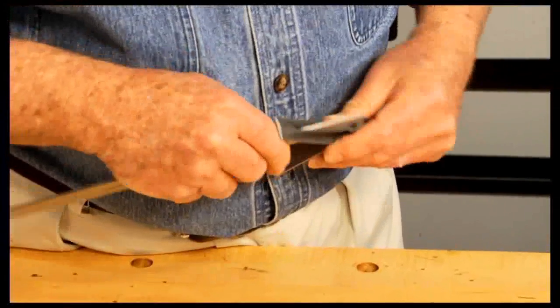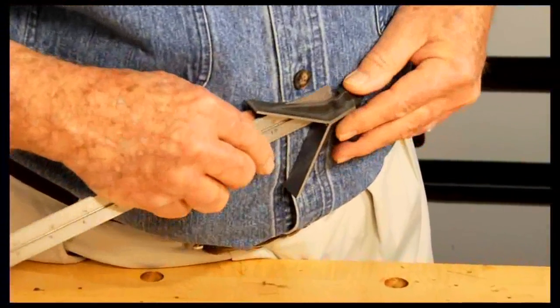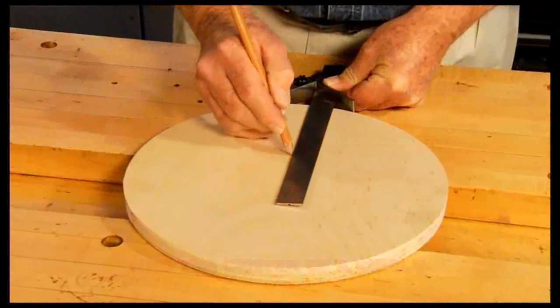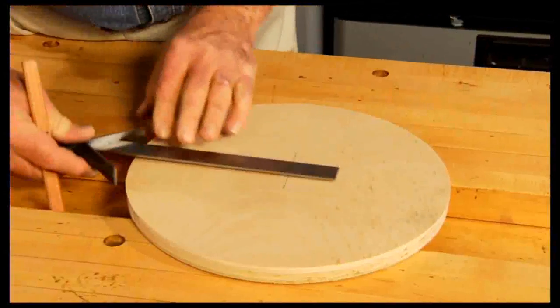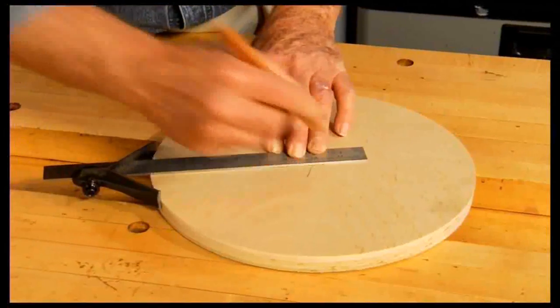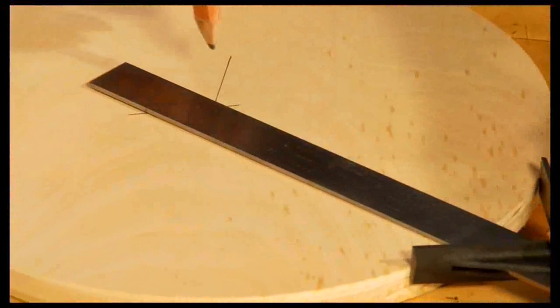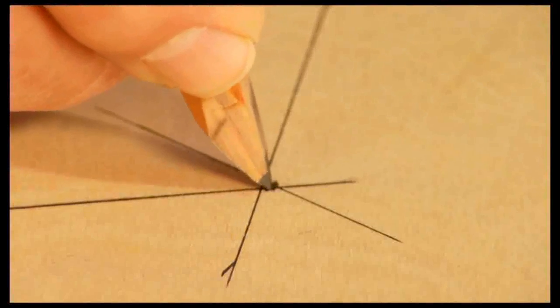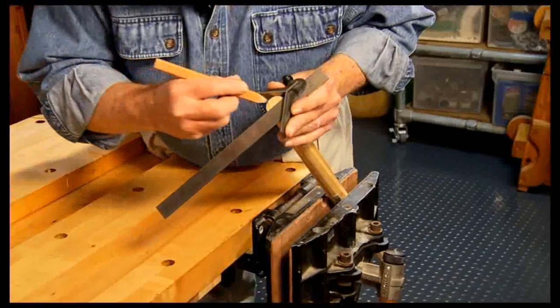By replacing the combination square's standard head with a center head, it's possible to quickly and accurately find the center of a circle, or the center of a dowel or rod.